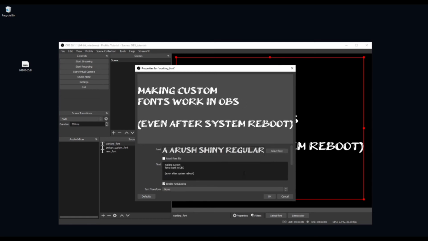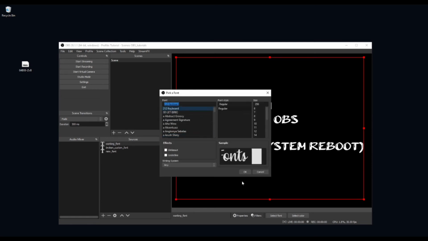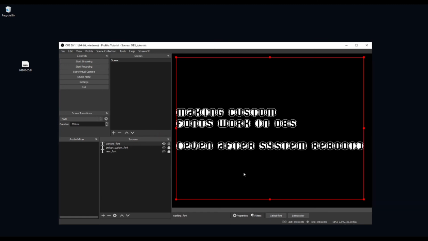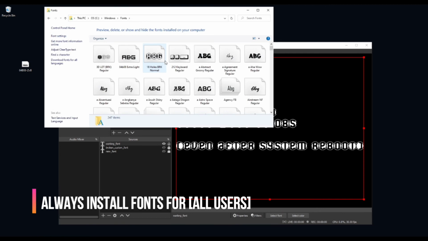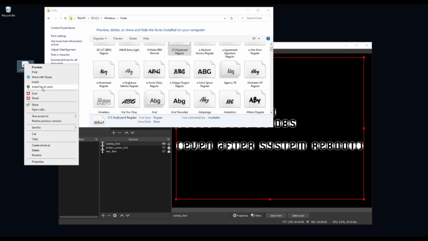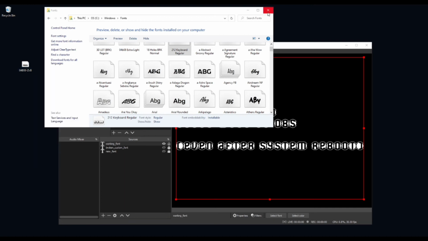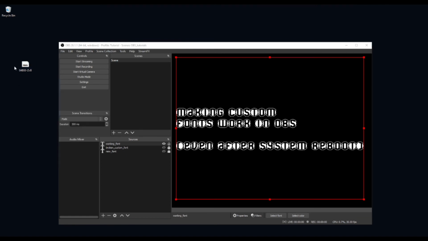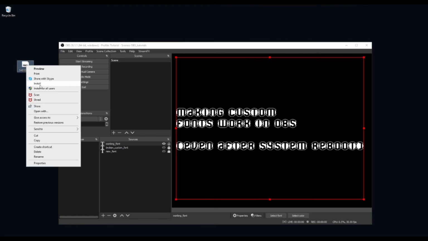It's just that simple, and I'll show you fonts on my system that work after reboot every single time, because that was just a simple fix. So if you remember, go to your font folder, grab that font, drag it out to the desktop, right click on it, install for all users. If it's a custom font you're already having a problem with, or if it's a new font that you're installing, just make sure when you install, you do it from your desktop by right clicking and choosing install for all users.